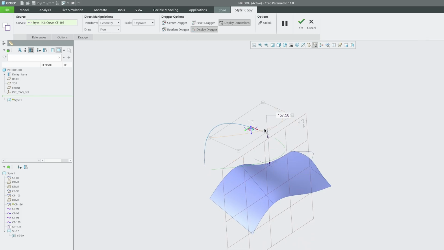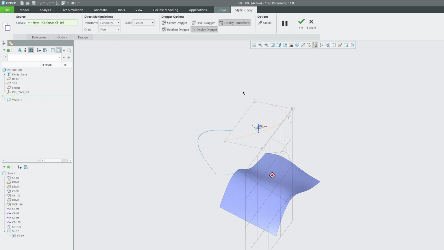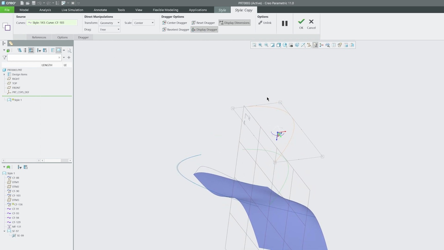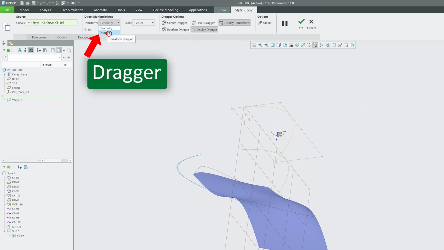And scaling we can do in two different methods, which are opposite and center. And if you remember the move tool, the functionality is, I would say, almost the same. You're going to see all the same options that we saw in the move toolbar. So we not only can move the curve, but we can also move the dragger.